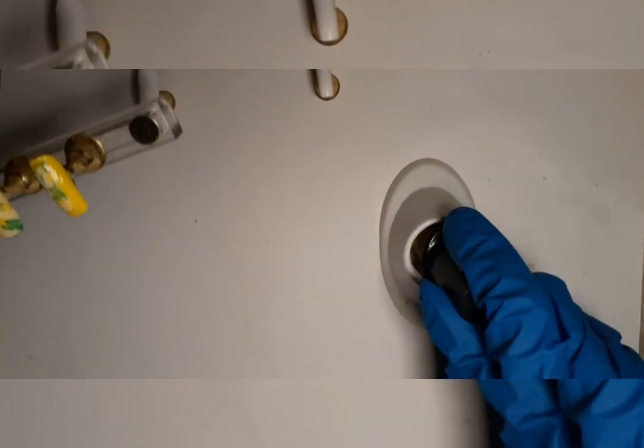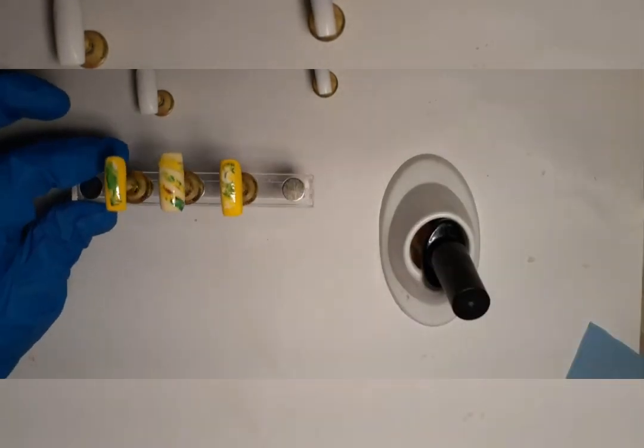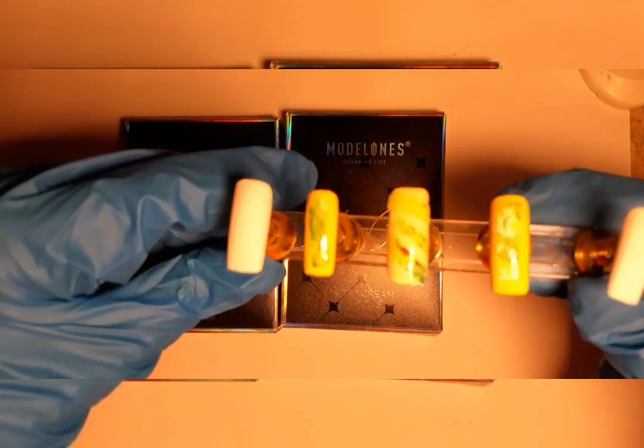I think I cured it twice just to make sure, because I couldn't remember if I'd turned the lamp on for 60 seconds. So I did another 60 seconds. Not going to hurt anything. You can't over cure anything, I don't guess. Maybe certain colors, if you cure it too long, it could wrinkle. Like, I think black might be one of those, depending on the brand.